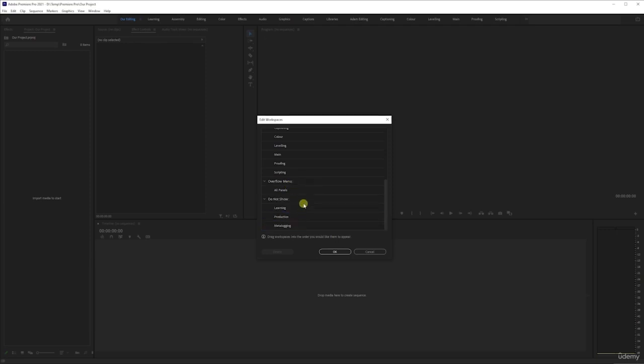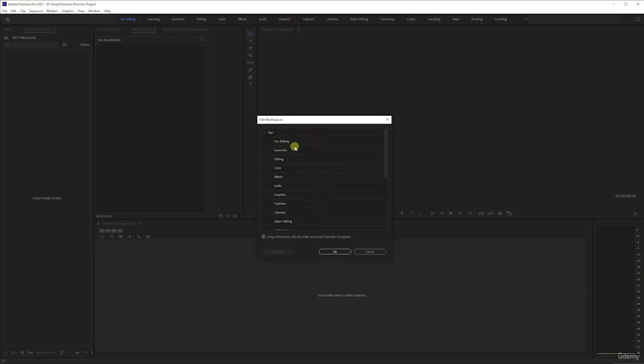Meta logging, don't want to show. All panels, that is the craziest workspace ever. It literally opens all of these windows. Remember when we showed you all these windows? It opens them all. And if you've got anything less than maybe a 50-inch screen, it goes a little bit, yeah, overkill.